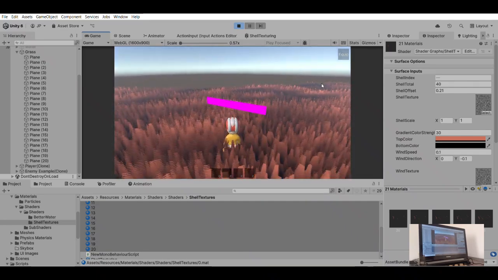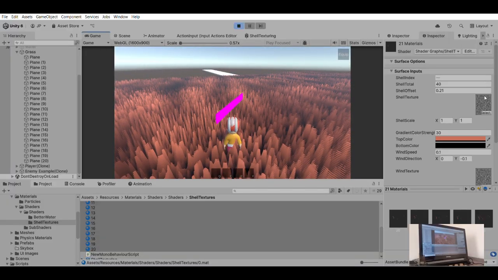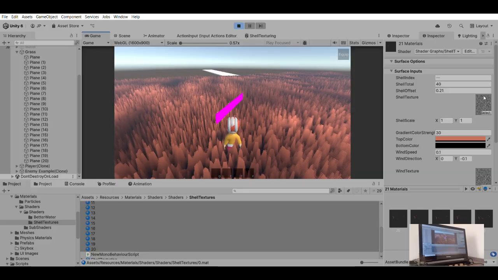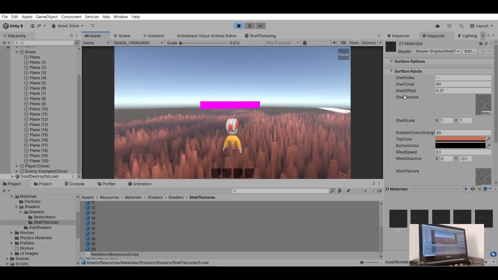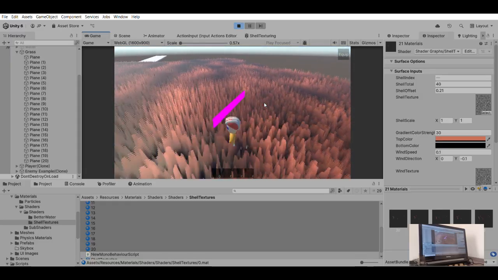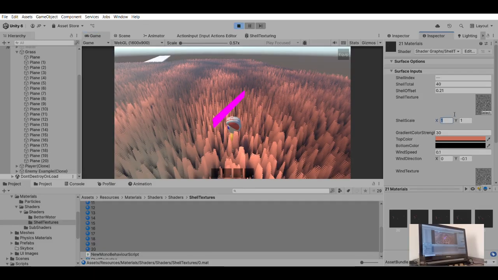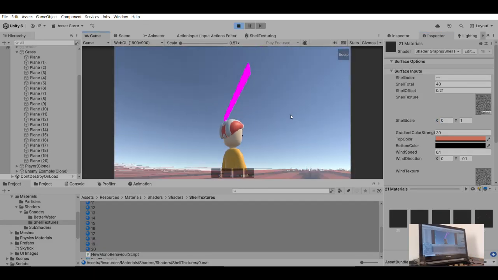I also want to know how to make this less laggy. Maybe it's because my texture is 512 by 512. Maybe if I made the texture lower, it would become better. But yeah, let's change this to 0. Let's see, something like this.